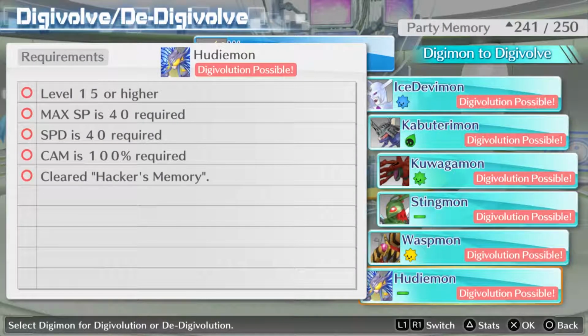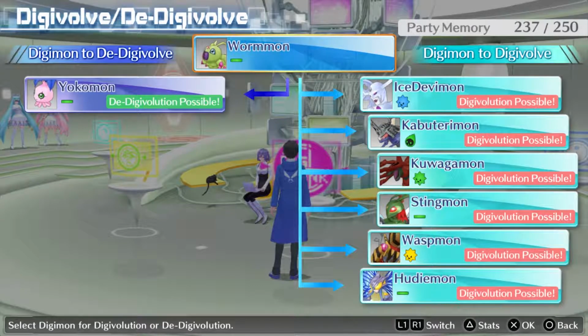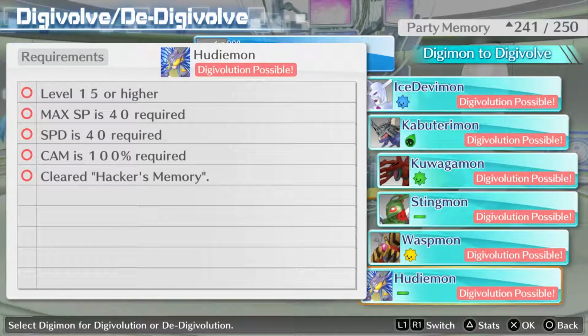If you guys are wondering how to get Hoodiemon, you gotta clear Hacker's Memory. You need level 15, max SP 40, speed 40, cam 100%. So you can't get her before you beat the game, you gotta get her after. And you basically need a Wormmon. So it's not too hard. So anyways, without further ado.